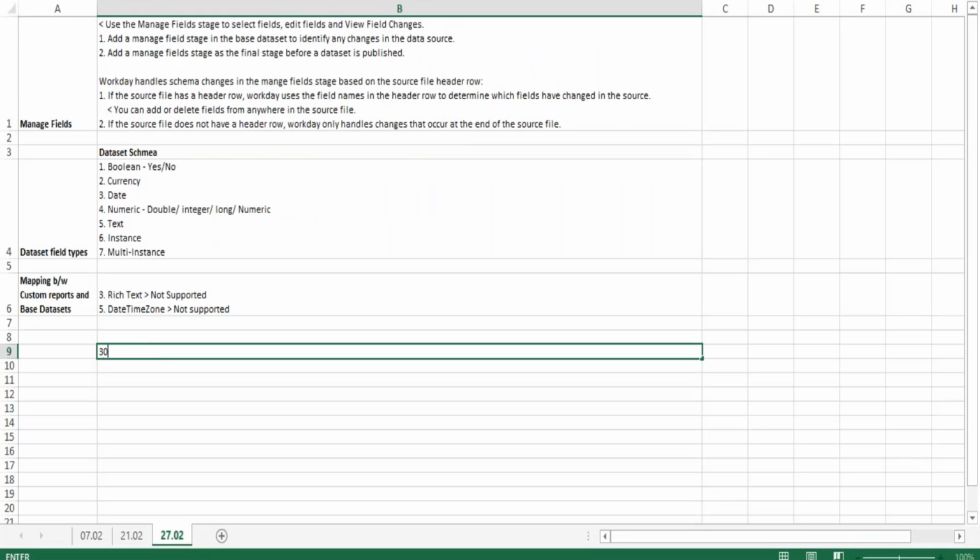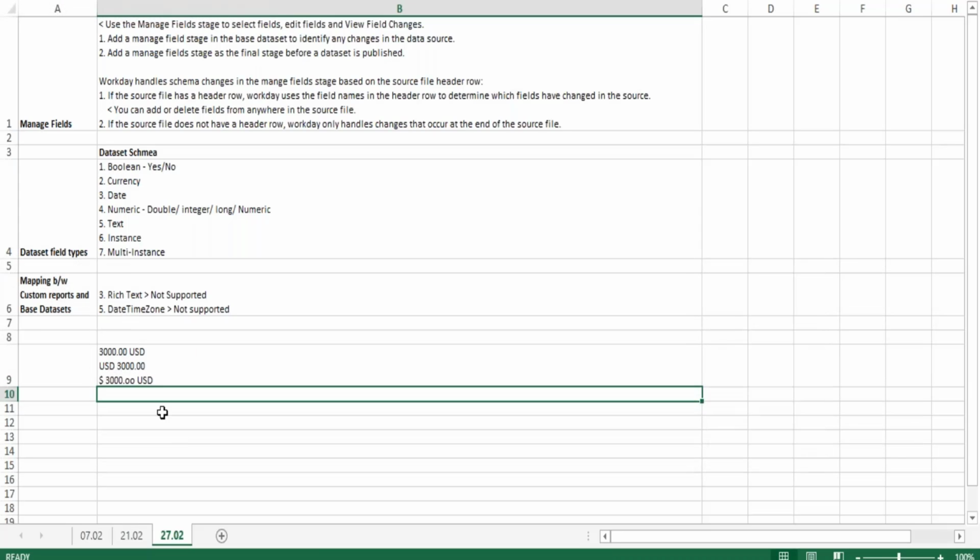For example, you can say 300.00 US dollars, or maybe you can say USD 300, or maybe you can say 3000 USD.